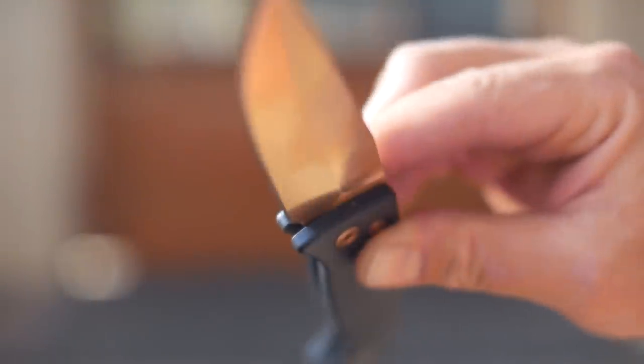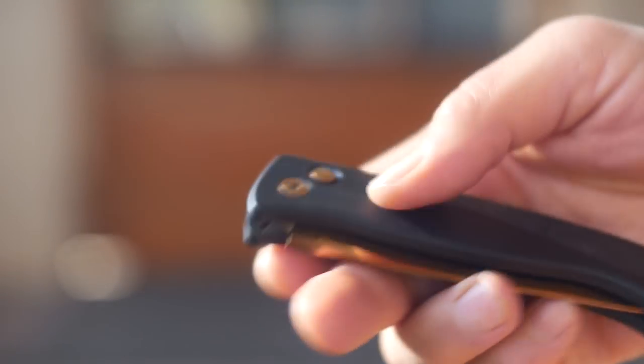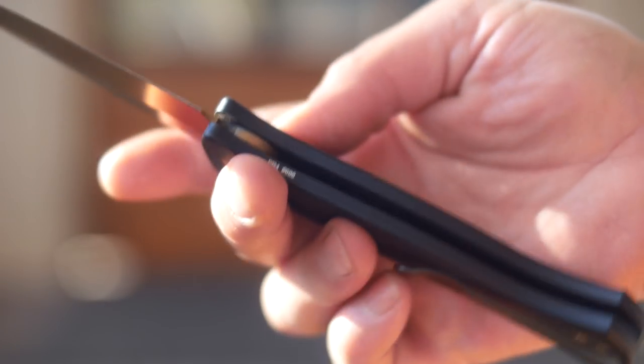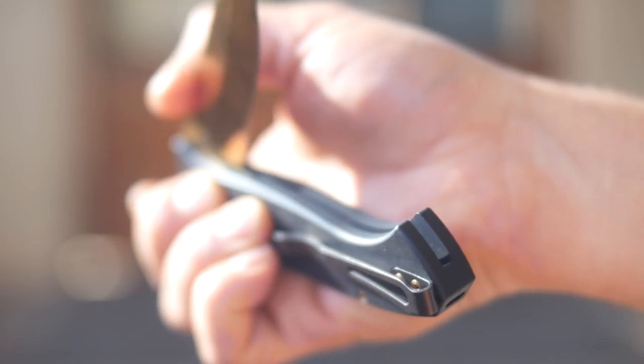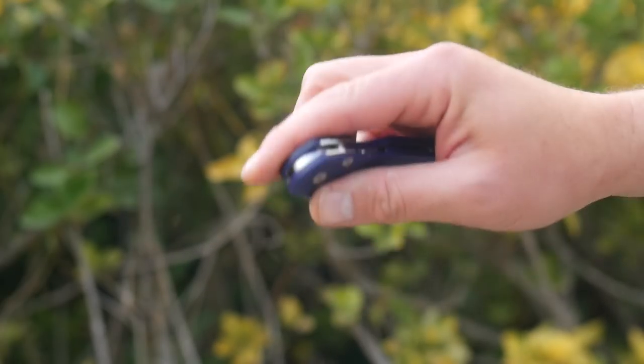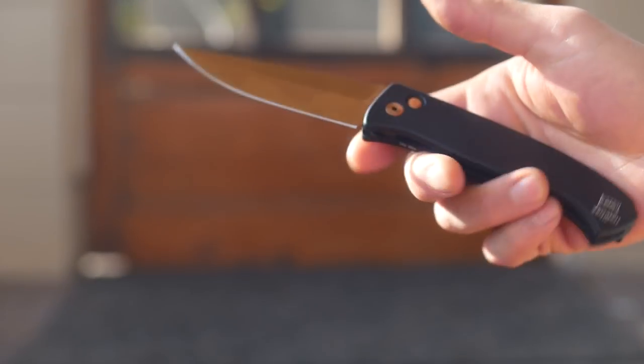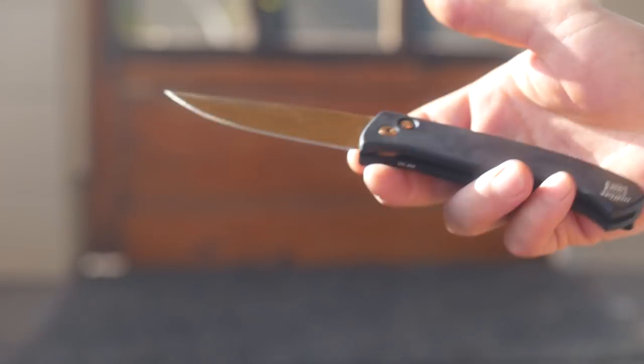It may sound counterintuitive to non-knife people or extremely tactical minds, but auto and assisted knives are only as fast as a good manual opener and are harder to close. Switchblades when you get down to it are fun fidget knives that make you feel real cool, like a gang member from a musical, but they are less convenient, reliable, and a bit more fragile than a good manually opened knife. Tactical cosplayists in YouTube comment sections may argue you haven't trained enough, and gloss over the fact that there are springs to break and buttons to gunk up. But the truth is if you can't open and close a Spyderco Paramilitary 2 faster than just about any switchblade, then you're a chump. Hard truths here.